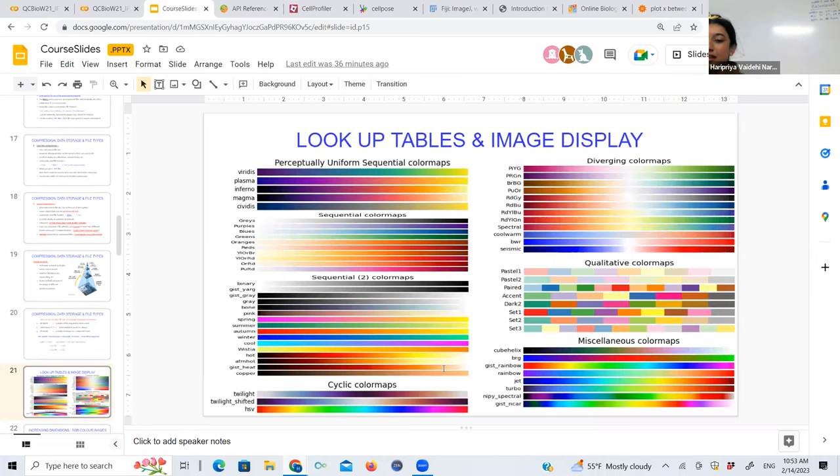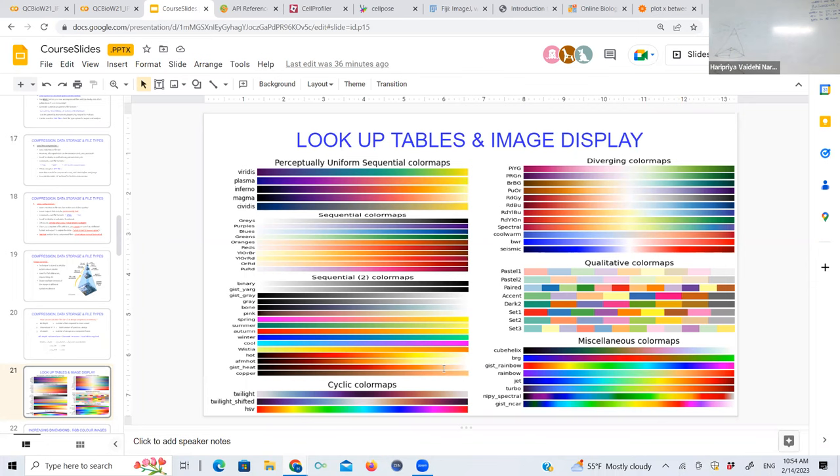Okay. The last concept before we jump into our notebook is called lookup tables. How do you display your image? So far in all the sketches, I just showed you black and white, where you just say, oh, this is gray and that is white and whatnot. You don't have to do that. You can just assign colors to it. It's just the same as assigning colors to your heat map or whatever. An image is essentially a heat map.